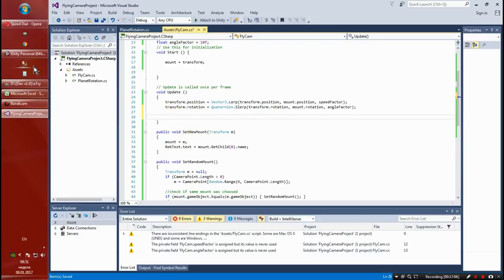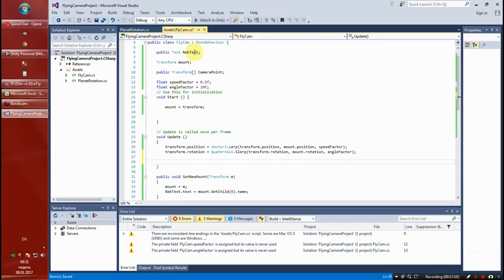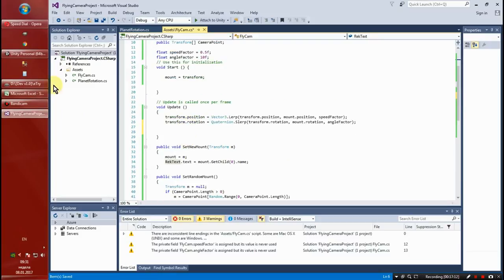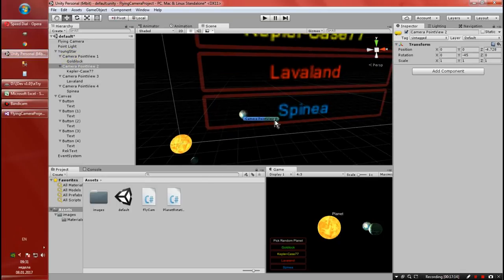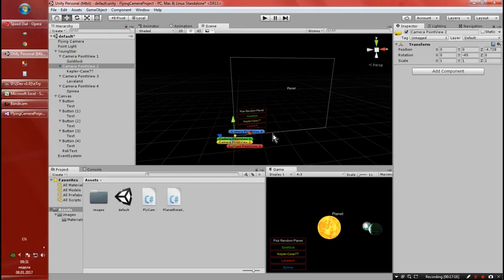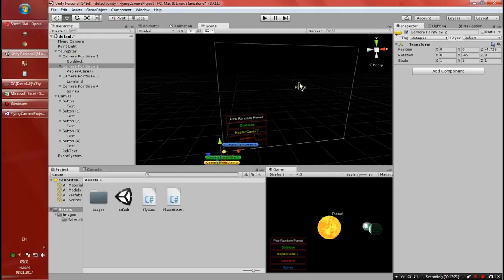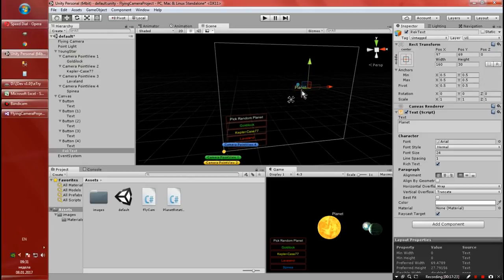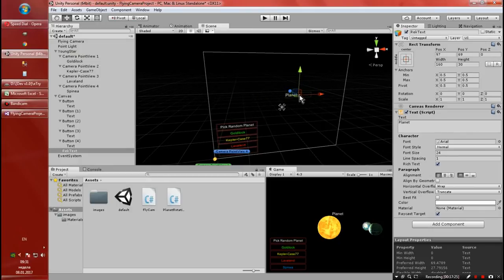We're gonna need one more last thing in update, and that's the programming of the rect text. Okay, so there is gonna be a little problem for that. This planet text here is moving in space in this overlay canvas.